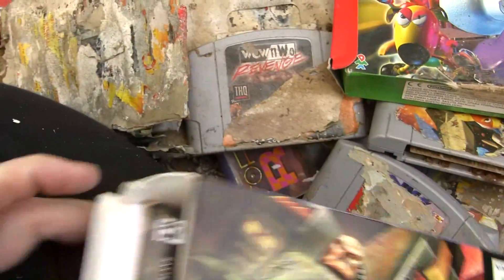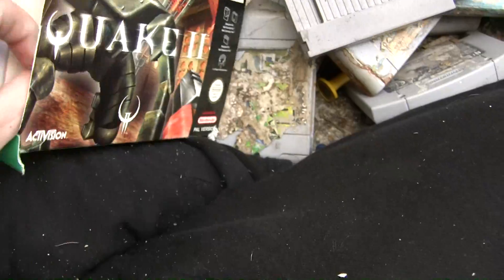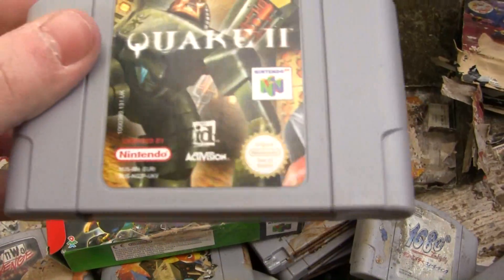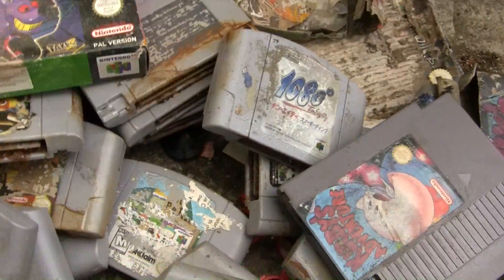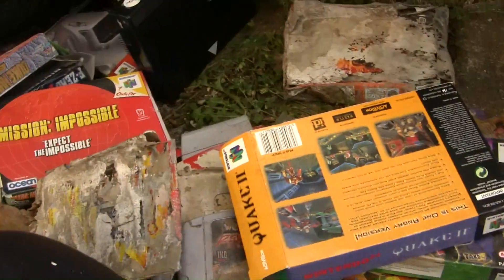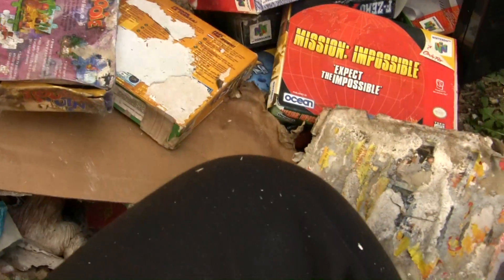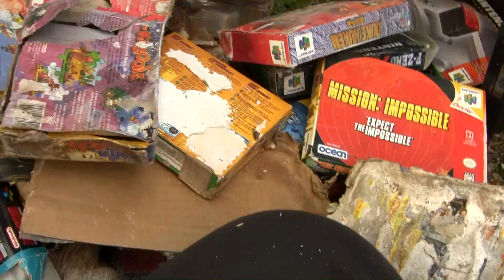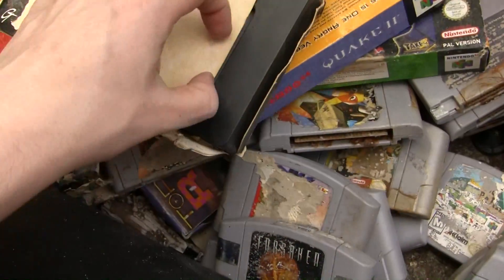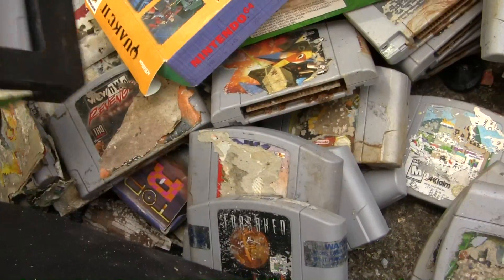Unfortunately, it's quite hard taking the cartridge out of the box when I've only got one hand. There you go — yeah, that's absolutely perfect, that one, look. Absolutely pristine. So, even though a lot of this is destroyed, I've gotten off a lot better than I could have. It could have been completely rotted through. Not so much luck with my Quake 64 — the prequel to it. Let's see how this fared. I've actually not checked this one yet.